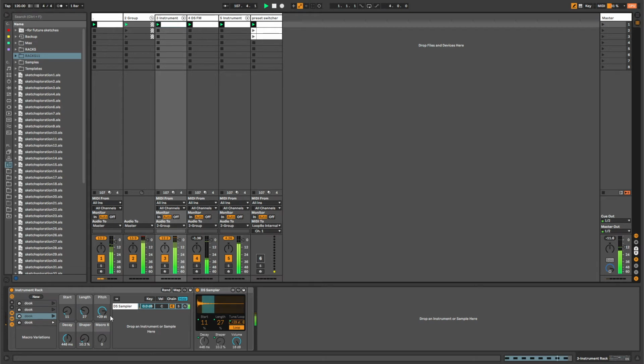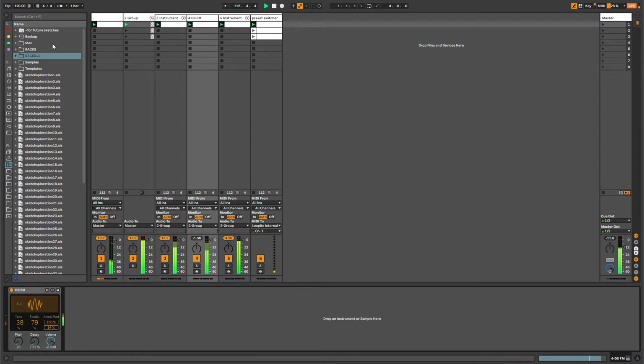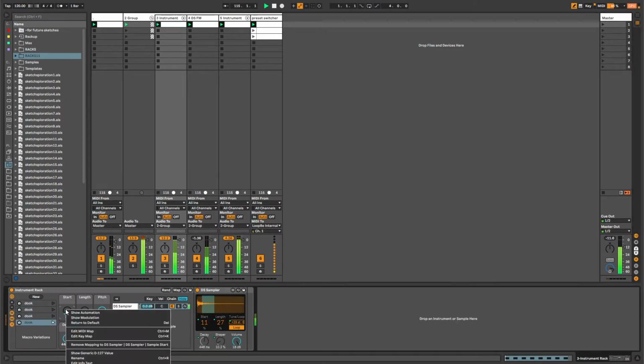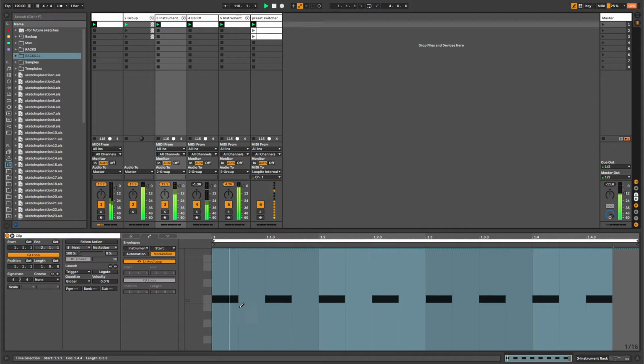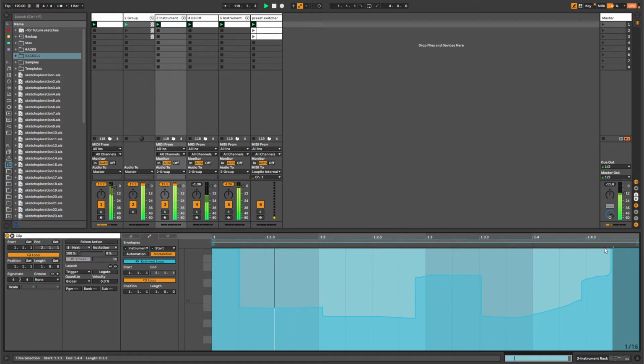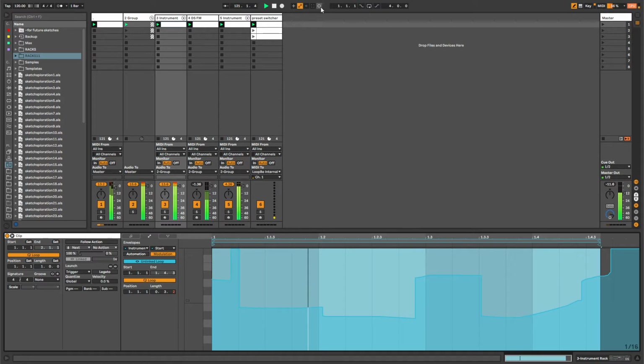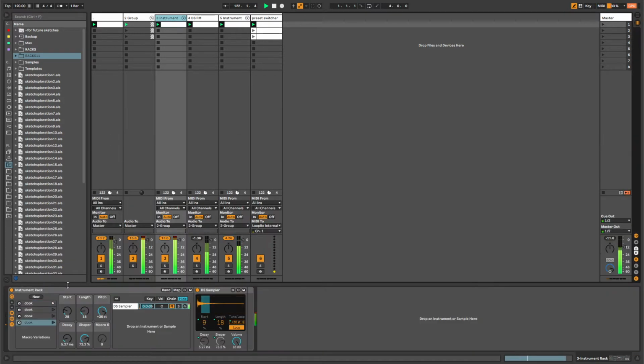It is a matter of just remembering to do that, or we could just manually draw in automations, which I don't mind doing. I don't mind manually drawing stuff in. In fact, I think for the longest time, that's all I did, until I started really learning to leverage this.